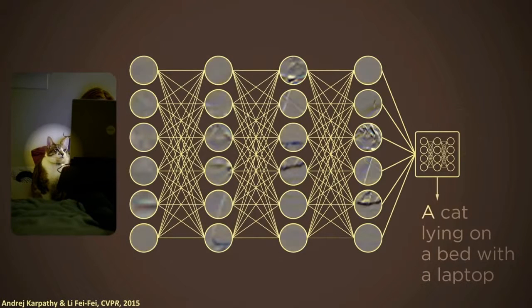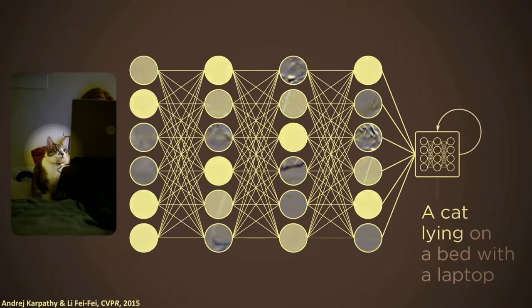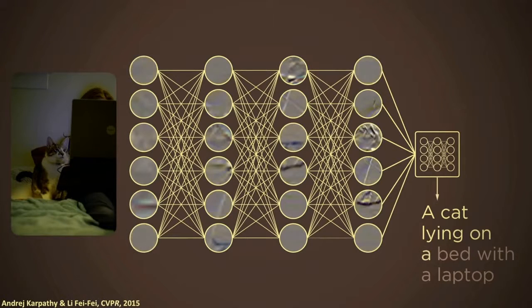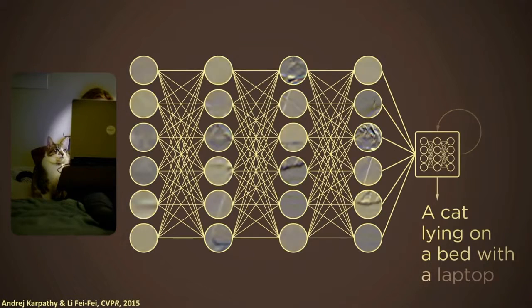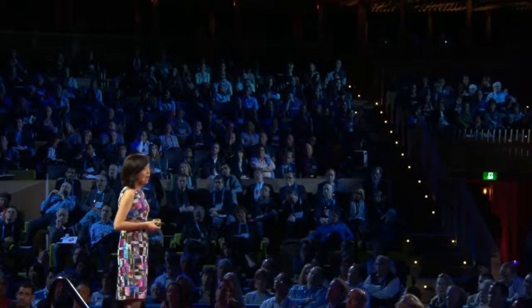Just like the brain integrates vision and language, we developed a model that connects parts of visual scenes, like visual snippets, with words and phrases in sentences. About 4 months ago, we finally tied all this together and produced one of the first computer vision models that is capable of generating a human-like sentence when it sees a picture for the first time. Now, I'm ready to show you what the computer says when it sees the picture that the little girl saw at the beginning of this talk.